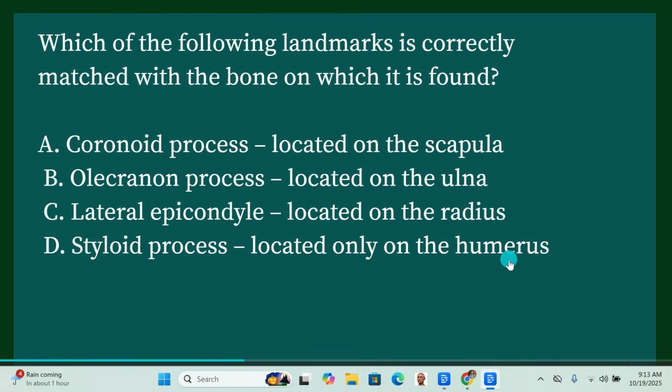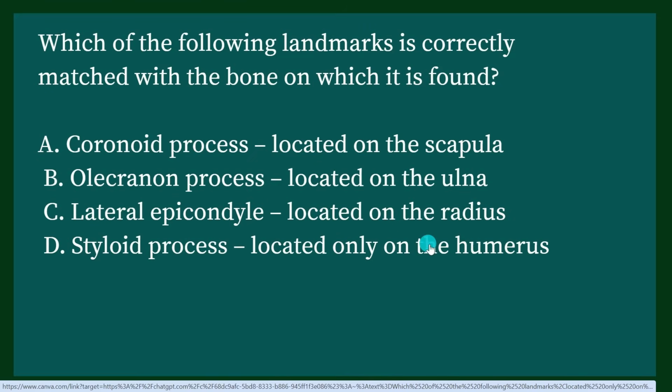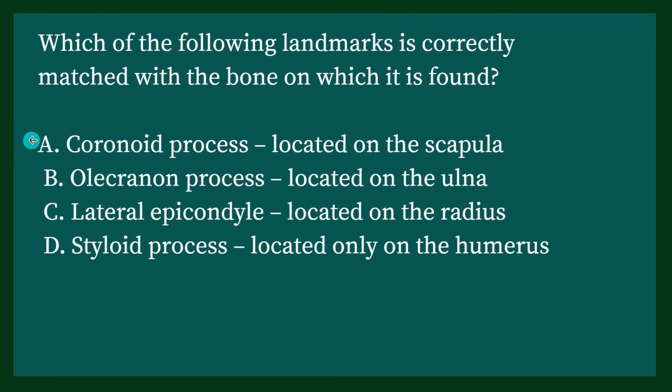Which one is it? Okay, I thought that C was correct and B was correct. All right, so let's see. Oh, I didn't put the answer in there. I must have lost it when I was formatting everything. Oh dear. That's funny. Let's go ahead and put in the comments what you think the correct answer was for that one, because I lost it.